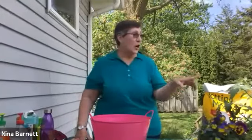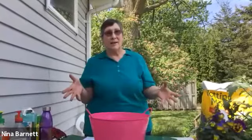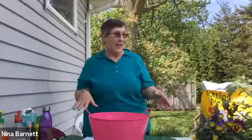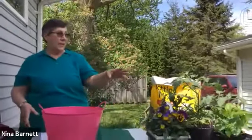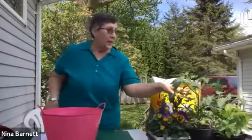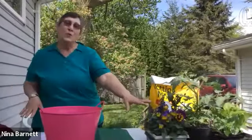And this is kind of called a pasta garden, is what we're going to be making today. Because I have a tomato here, we've got some lettuce, parsley, basil, and a green pepper. And a few flowers, because we have to have a little color in there.